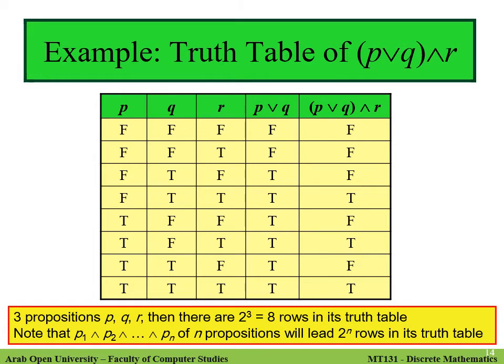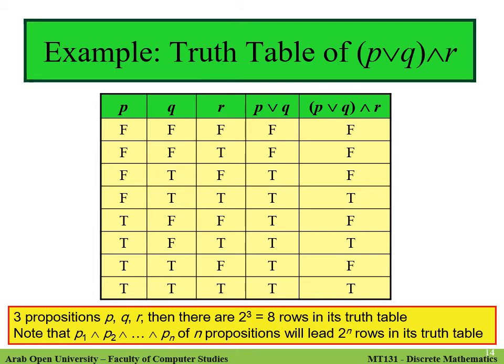Okay, the end goal is to write the truth values for the compound statement. And that will let you know when the statement will be true and when it will be false. So the first thing to do is you need a column for each variable, a column for P, a column for Q, and a column for R. Then you need a column for the sub-expressions, P or Q, and then finally you can go ahead and write the truth values for the entire statement. Now, with 3 propositions, here is the reason why there are 8 possibilities.